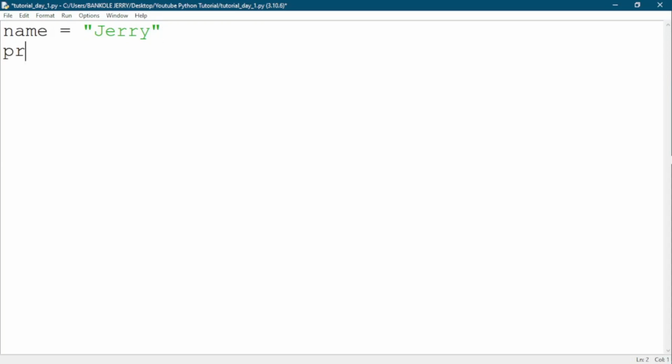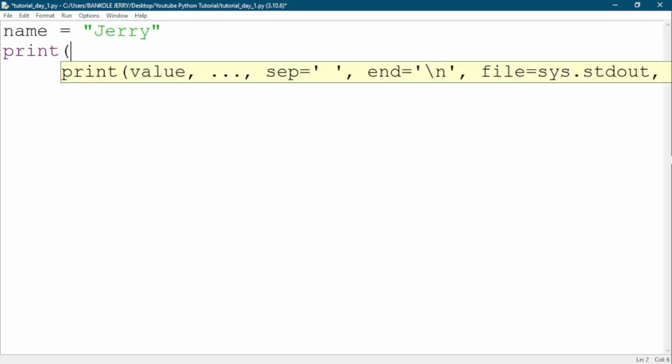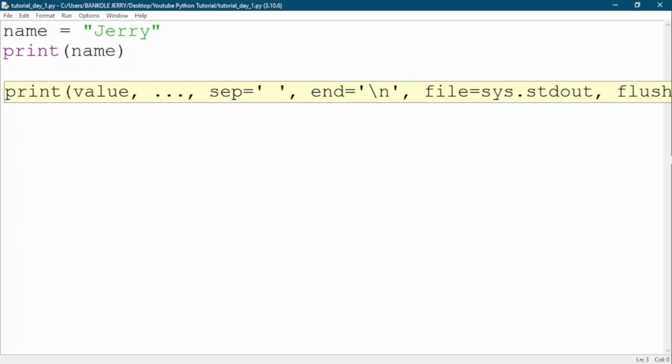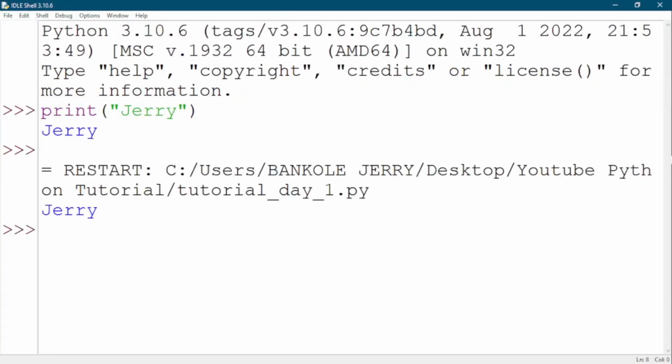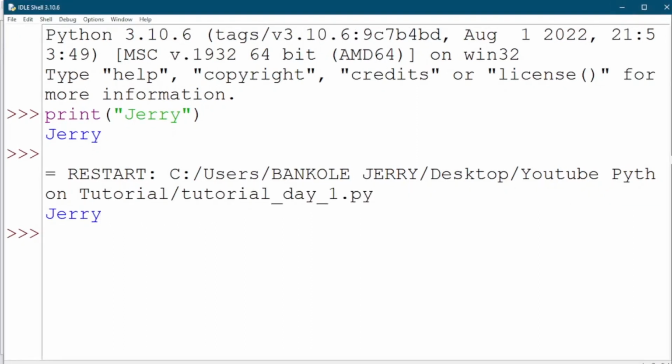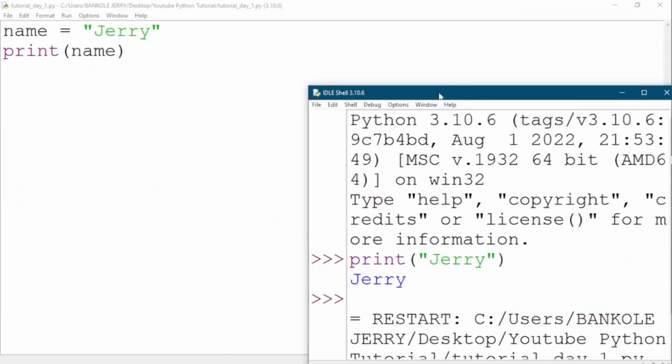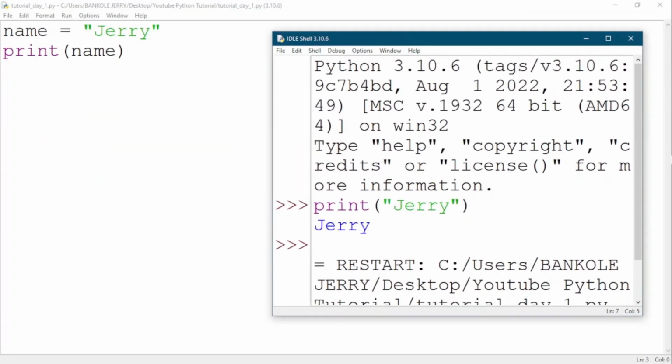So say name, we can actually do something with it. Let's run something since we haven't done that. To run, I just have to save and tap F5 and it runs it for me here. So I'm just going to minimize this and make it a bit smaller.